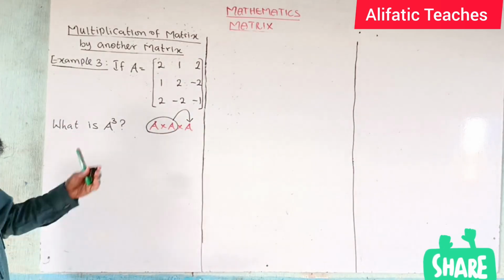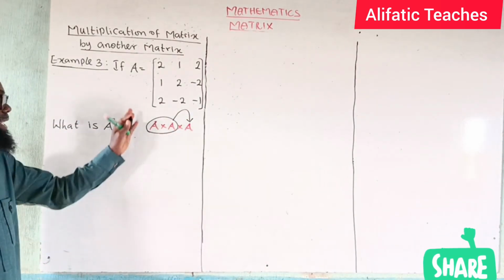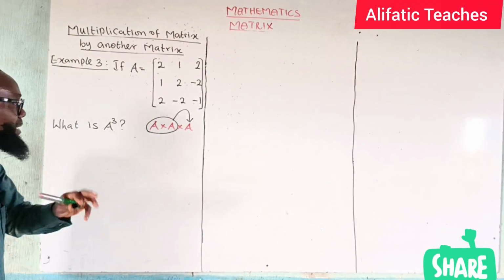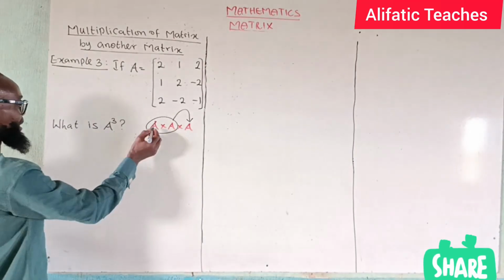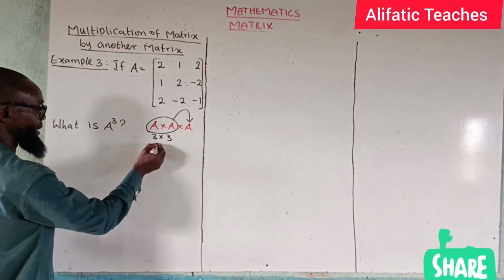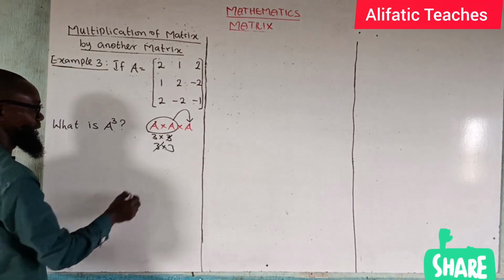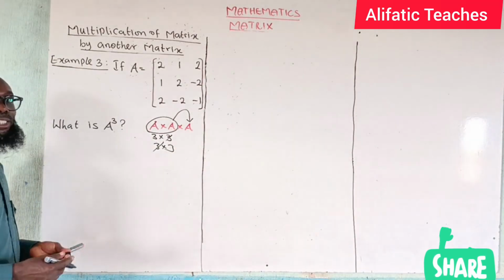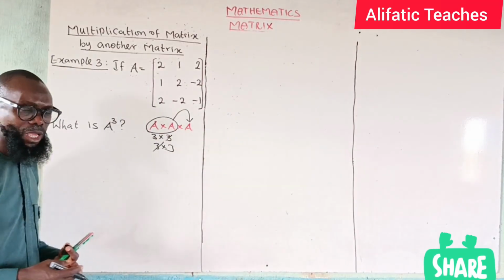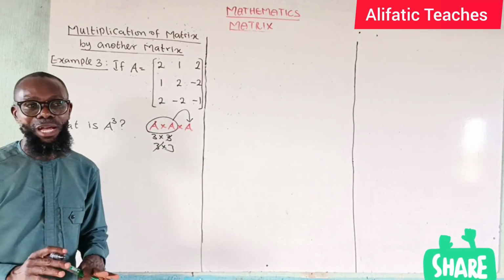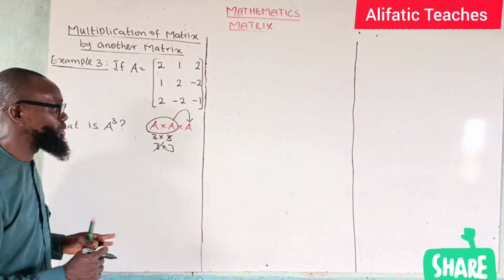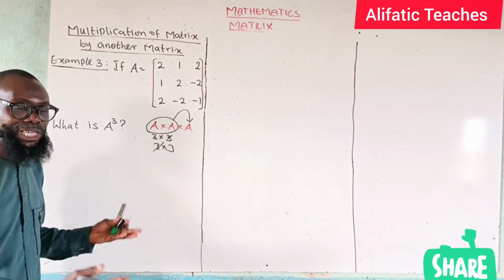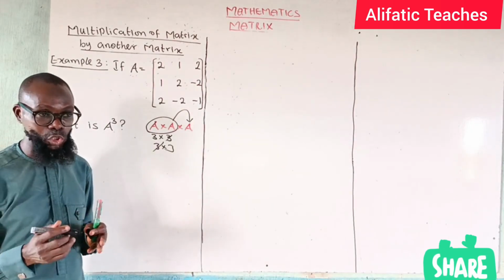Now, this one is defined already because it's a single matrix. So if I want to multiply this 3 by 3 matrix by a 3 by 3 matrix, this cancels this. So it is defined. I'm going to get 3 by 3 in my final answer. But I want us to be very calm and move with me because this one is going to be a little bit bigger than the previous one. So let's dive in.